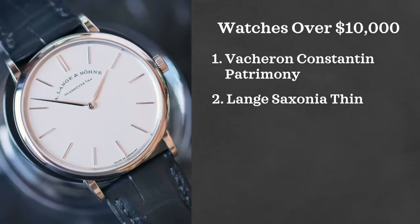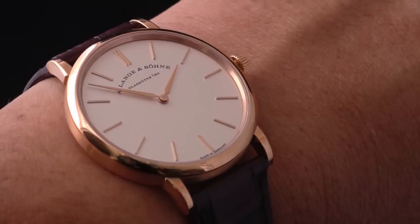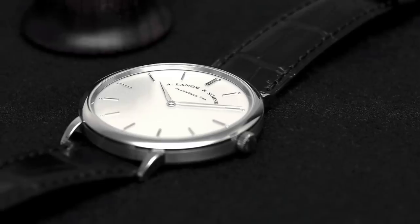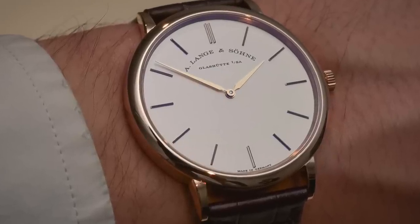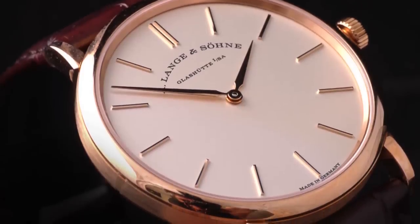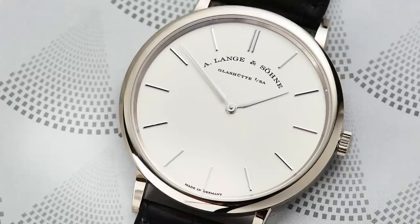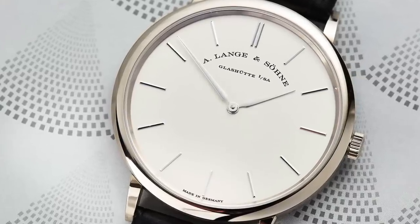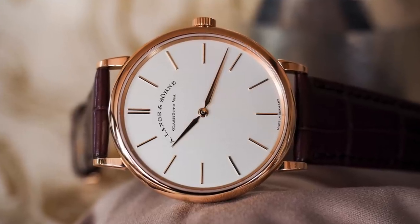Lastly, we have probably my favorite watch on the list — this and the Cartier Tank would be my two choices — and that is the A. Lange & Söhne Saxonia Thin. It comes in two case sizes: 40mm or 37mm. This watch is a true marvel on the wrist in terms of how thin it is — 5.9 millimeters thick, which is crazy thin. The caliber movement inside is their L093.1 — this is the thinnest watch Lange has ever produced. It has one of the cleanest looking dials I've ever seen. True to German form, it's not overdone — just simple, but there's so much there when you look at it. A fantastic piece and a great option for the perfect wedding watch.